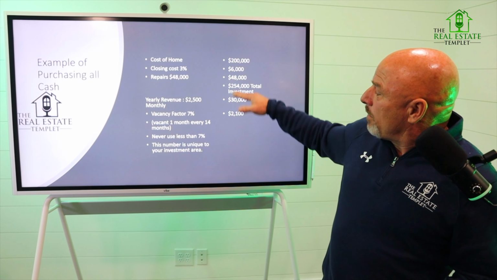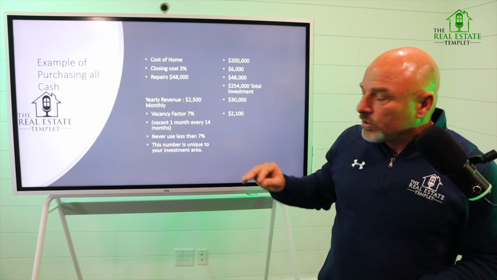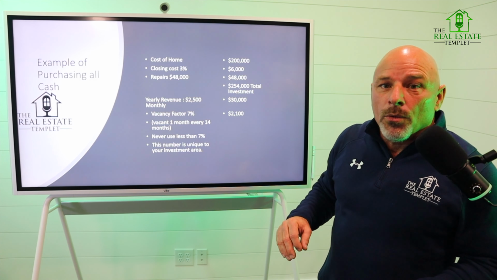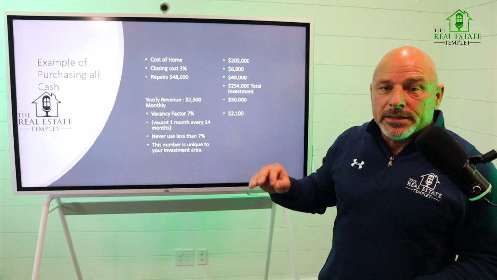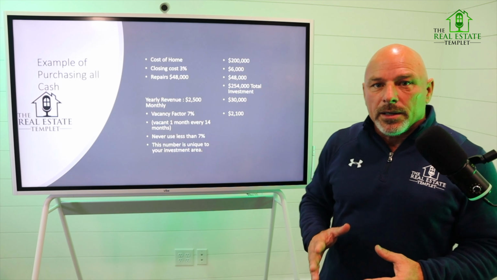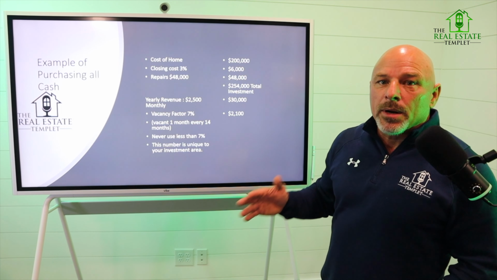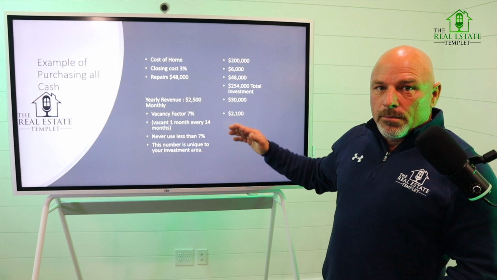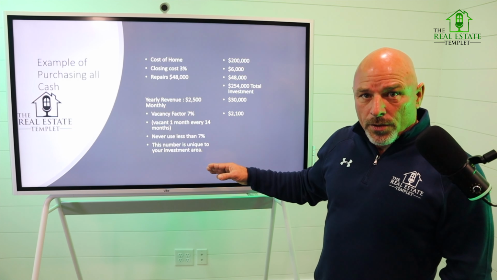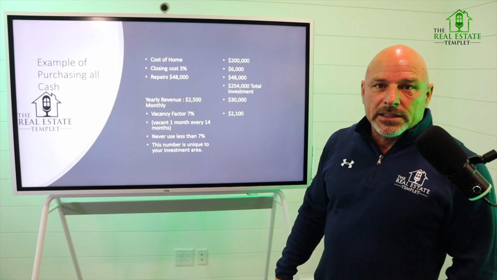So as I do my numbers, when I put this in there, then every year I'm going to take $2,100 out of my investments. I will divide it by 12 months and I'll put it in a different account every month for the 12 months, so that when that property becomes vacant, I'm not sitting here wondering how in the world I'm going to pay the note. I'm going to pay the note because I've collected money month after month after month to make that happen. I would never use a vacancy factor less than 7%.